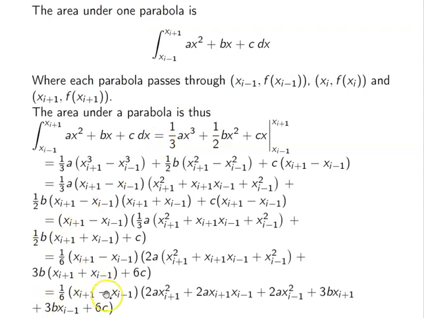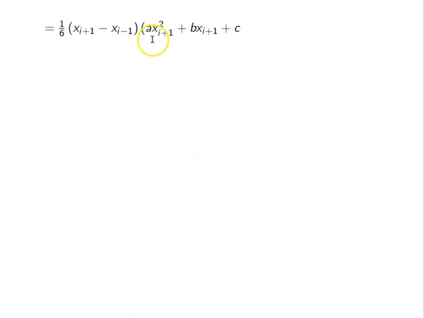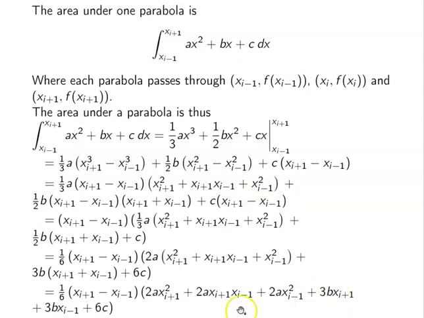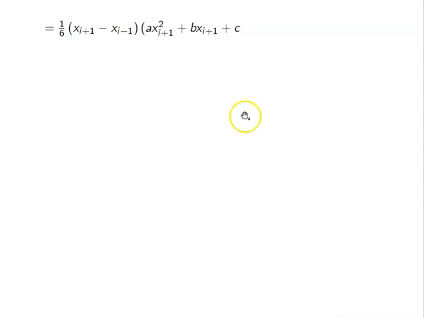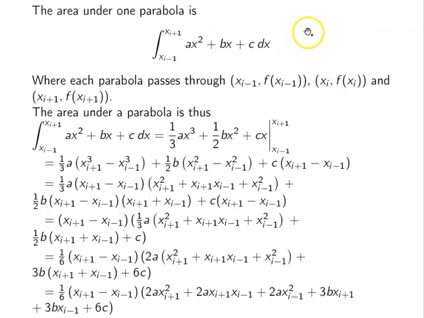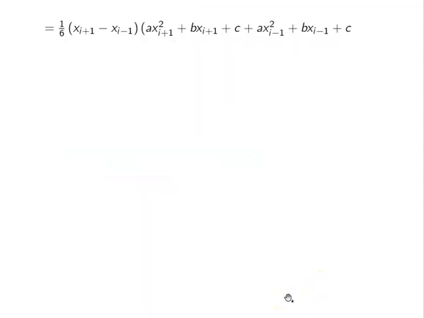So I still have the 1/6 times the first part. I have the ax squared I plus 1, and I added another one of these I plus 1s. But notice, I added only one of them. I only moved one. I have 3. So I took one of the a's and one of the b's and one of my c's, right? So here there's 6 c's, there's 2 a's and 3 b's. Here there's one of the a's, one of the b's, one of the c's. Again, they're mirrored. This one, there's 3 of these ones, 3 of these ones, 2 and 2, right? So just keep track. If you have it written up in front of you, it's really easy to see what's happening here.